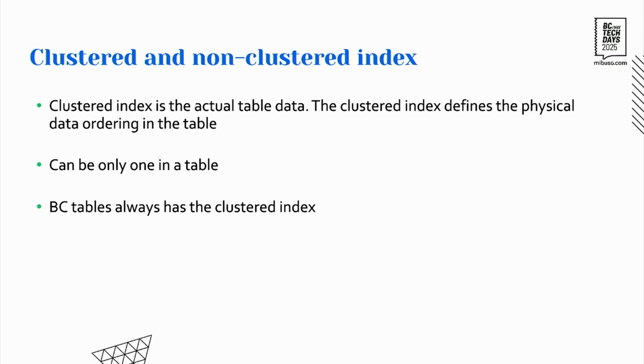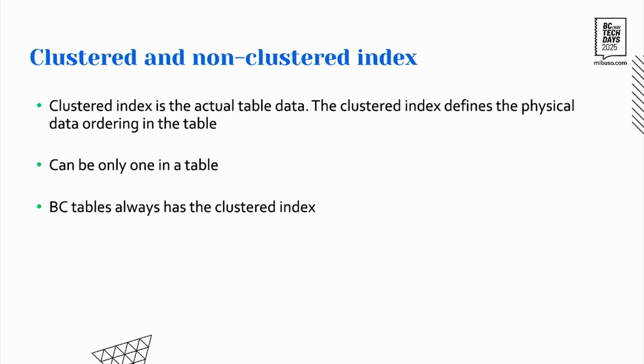Just to be on the same page, we will be referring to this concept multiple times throughout the presentation, so let me introduce what the clustered index is and when it is used. Essentially, the clustered index is the same B-tree structure that we were talking about, with one important difference from every other index. The leaf nodes of this tree contain the table data itself. Basically, the clustered index is the table. It defines the physical ordering of the data in the table. And since the data in the table on the hard drive can be sorted only in one single way, the clustered index can be only one.